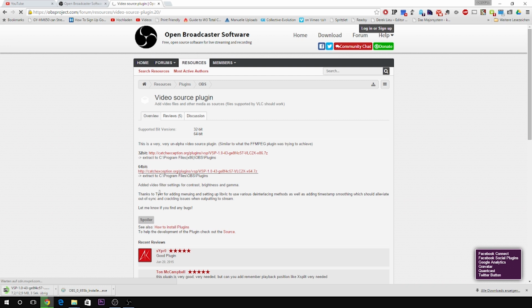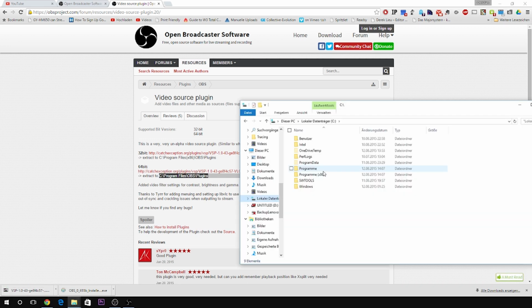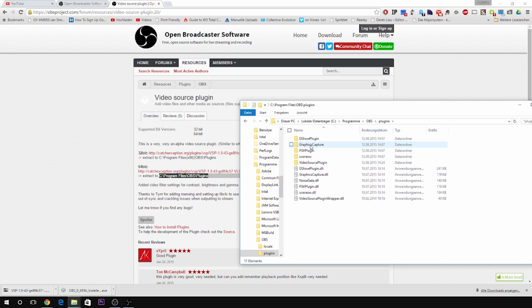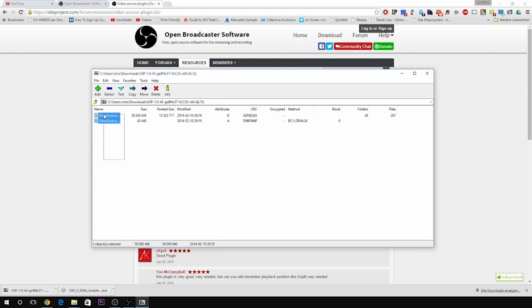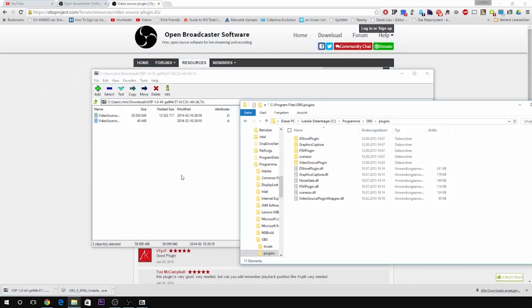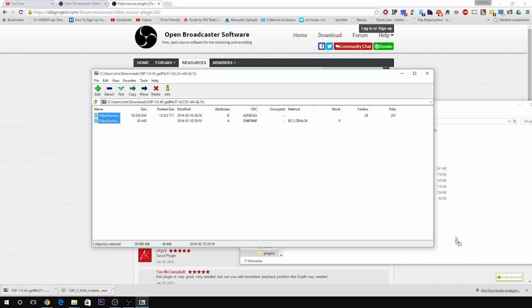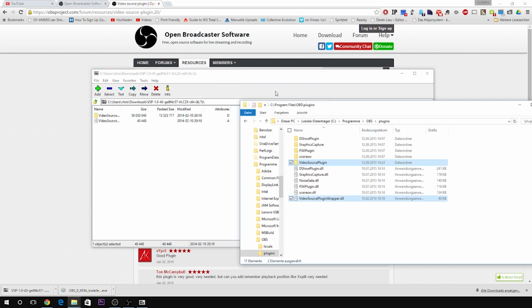And here, this is the path where you need to extract the files to. So in my case, because I have the 64-bit version of OBS, I need to copy the files to, and note here it only says program, not program files. That's just fine. Click on Program, click on OBS, click on Plugins, and then all I did is open this up, and open up the other folder too. And all you need to do is drag and drop the files in here. And that's all you need to do. You can close that up.